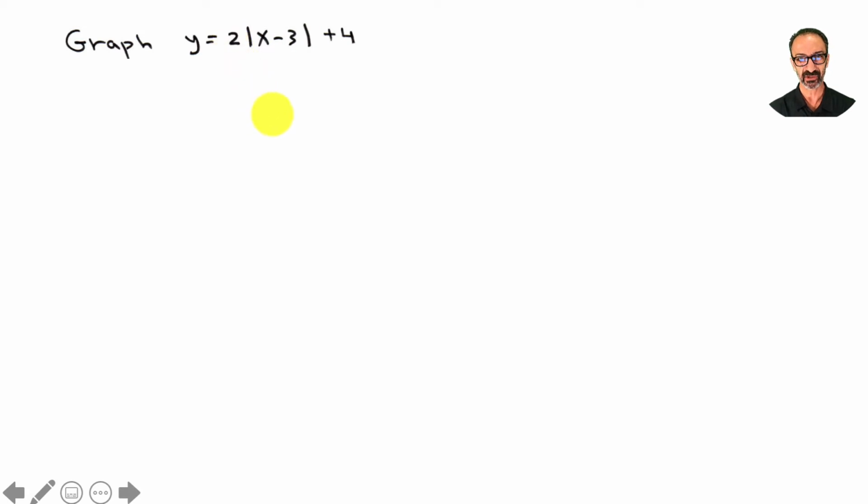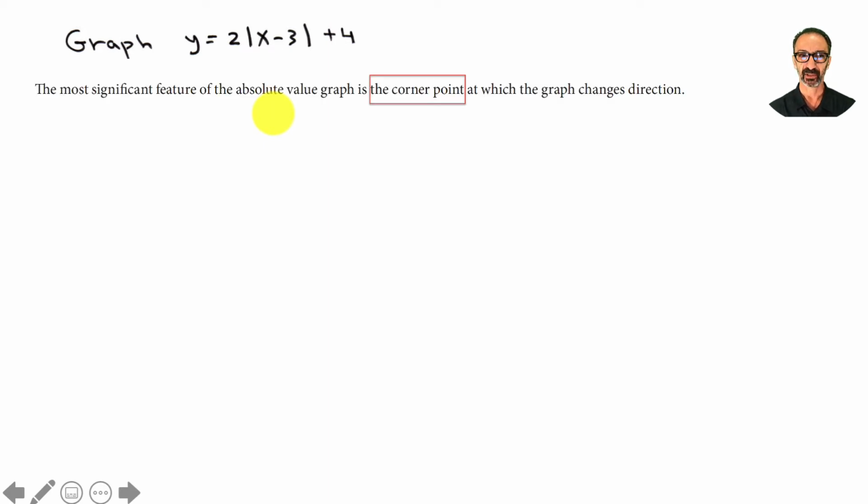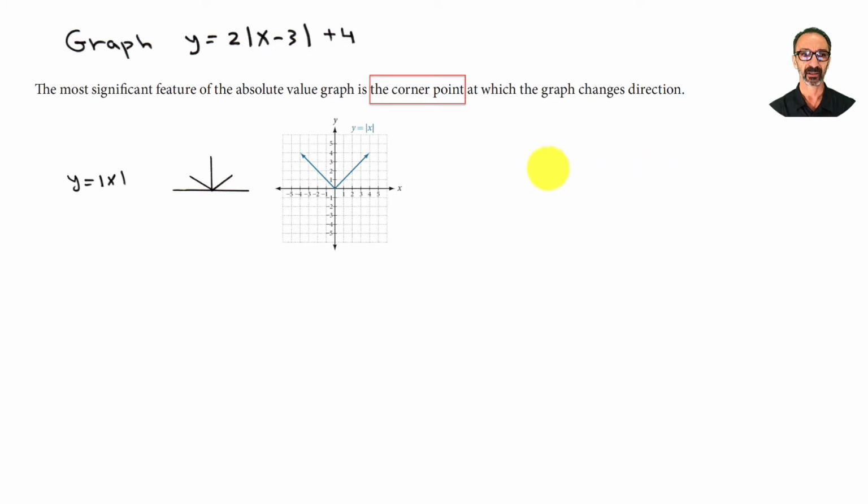The correct way is to do it with steps, like order of operations, the correct steps. Here's the first step. We're going to focus on the corner point by moving the graph, because we can't move the graph point by point. So we're going to focus on the corner points or the vertex and things of that nature. So here's my first step. First, I need to know the basic graph. The basic graph looks like a 45-degree, and it goes this way as a V shape. All right.